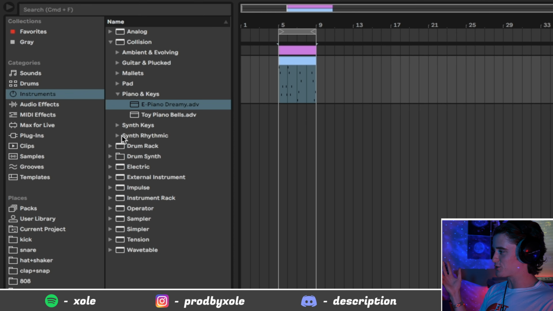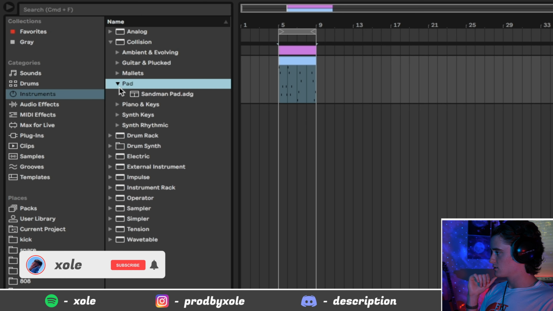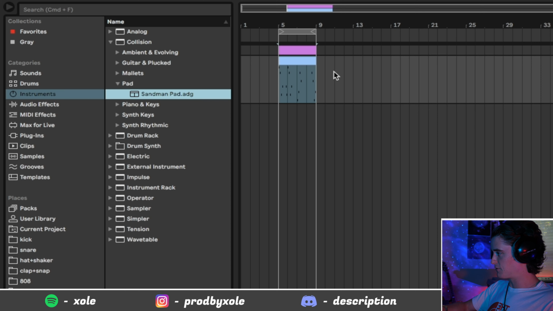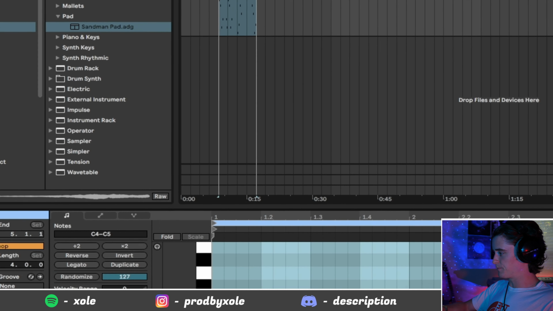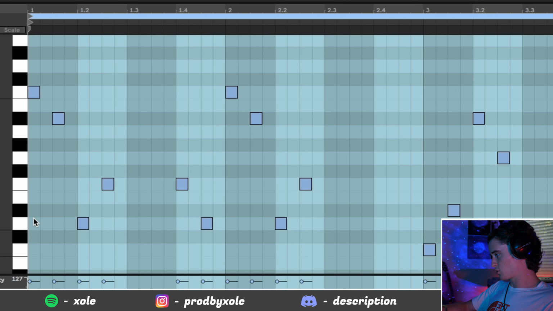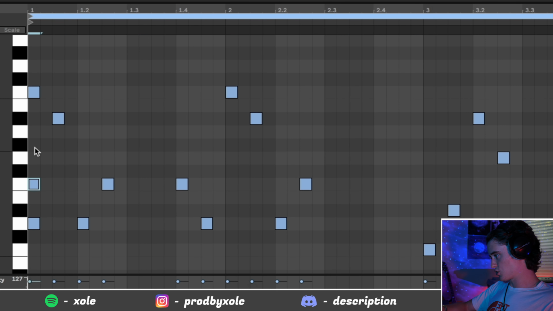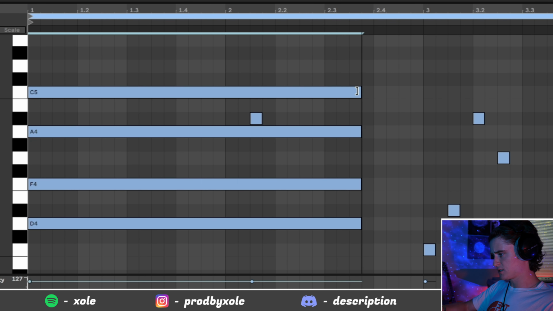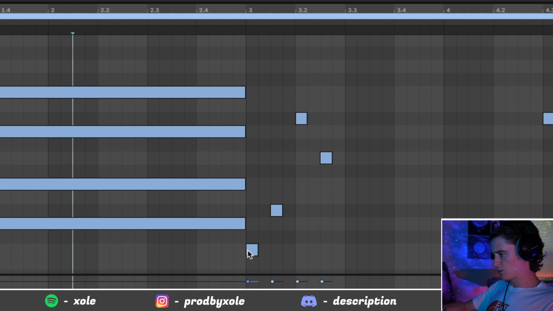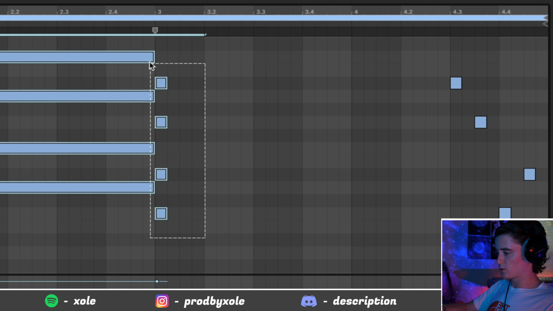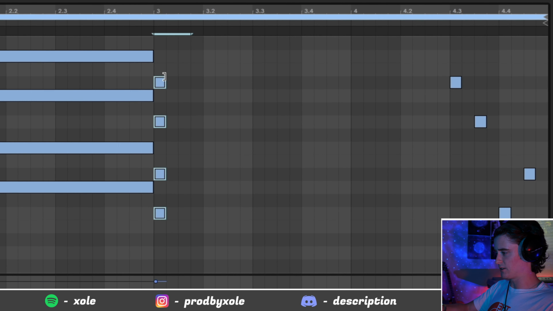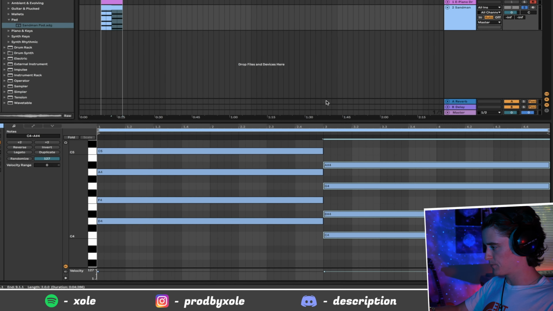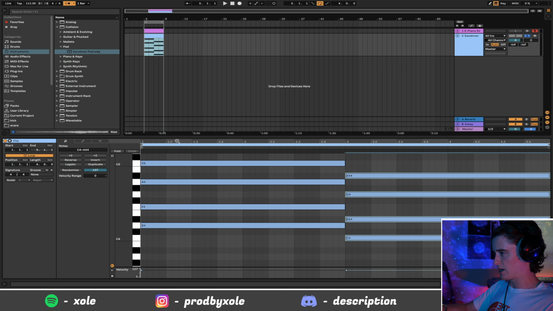And let's just use the Collision for this whole song, so pad. Sandman pad. This might be difficult to fit this in, but we'll try. So what we're gonna do is the first chord is gonna be a D major 7, I believe, and let's just let that ride out right there, and then it's going down. Okay, so this one's a D major 7, I believe, and the first one is an F major 7. So that is what my brain is telling me. Probably wrong, but let's listen to these chords that we just made with the Sandman.